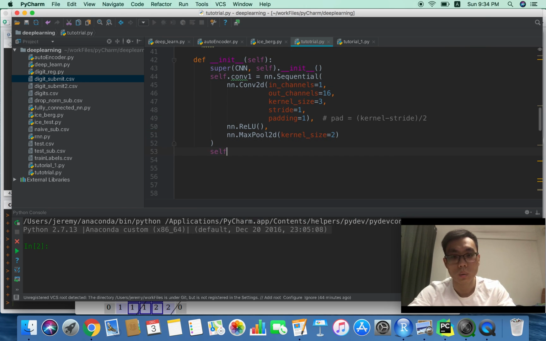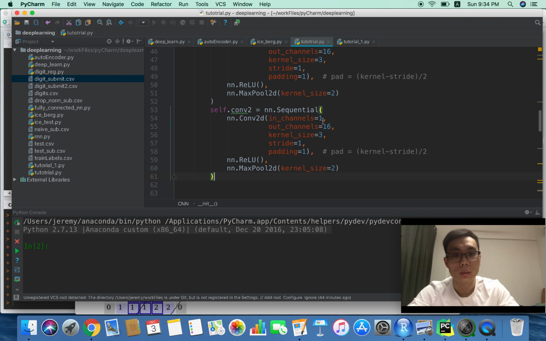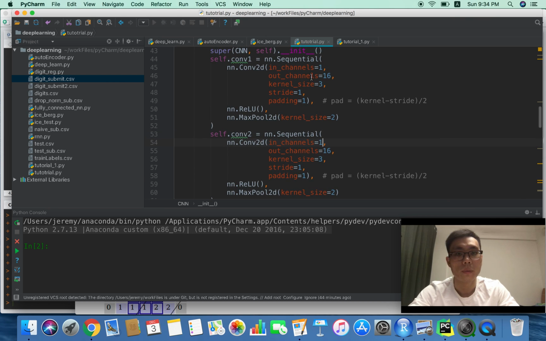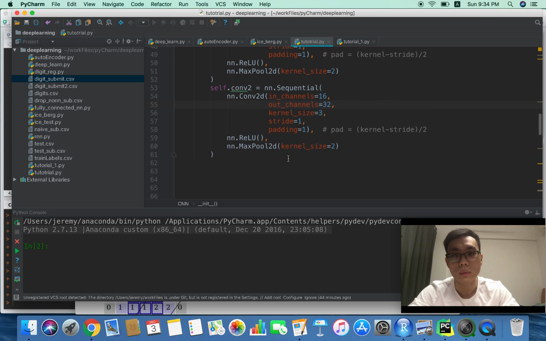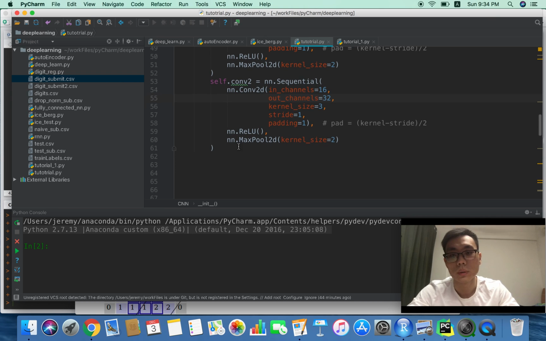So I'm gonna build one more layer, and it also follows a similar pattern. So I'm gonna just copy and paste here. The different part is this: the input channels should follow the output of the last layer, 16. So you know what we're gonna input here, right? 16. And then we're gonna double our features, double our filters. I will set 32. Actually, you can set random numbers like 30, 40, or 50, but usually we double this. And follow with an activation function and the max pooling. So here we finish the convolutional part.